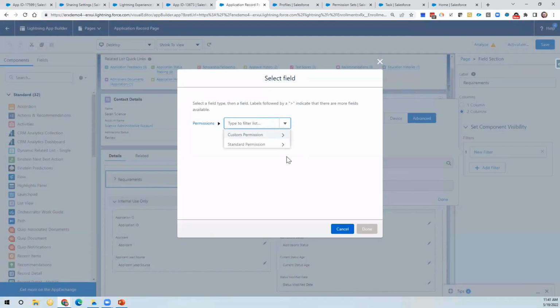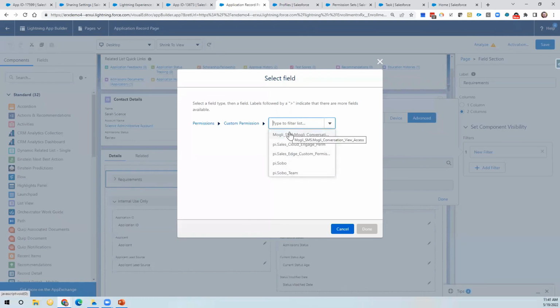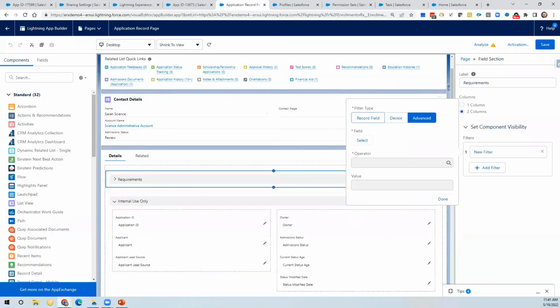And then here, there's a standard permission and custom permission. And then some of these are really kind of out of the box. So there's some that might come out of the box like that. Like I think there's one that Mowgli, for example, has provided here. None that I think ERX has created, but essentially custom permissions can be referenced from here. So I haven't used those personally as much, but that's something we can follow up with you on. That's a good question.